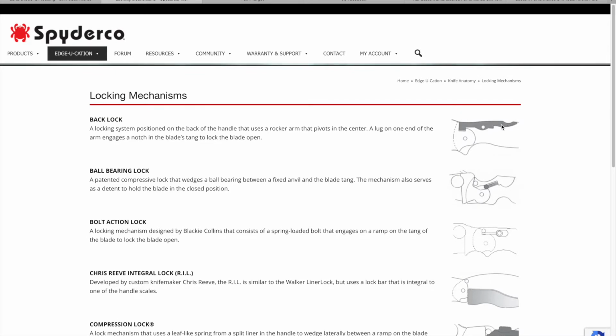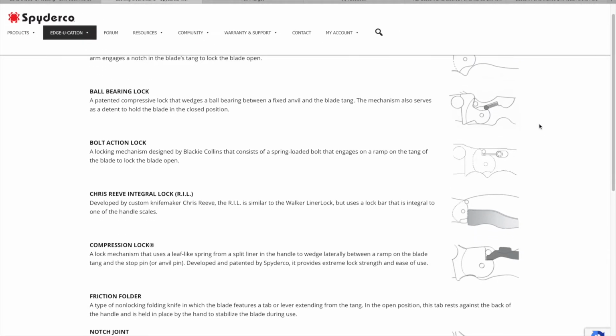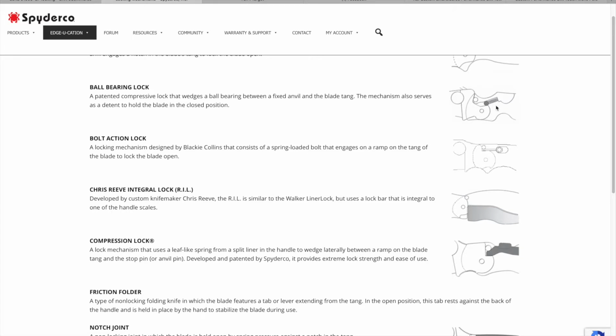Back lock or Lockback. You see how it locks into the back of the blade there. Here's the ball bearing lock, and this is, as I say, Spyderco is the only one I know of that uses this. As you push the blade open, there's a ball bearing inside that slides down into this little groove cut in the blade at the pivot. And once that ball bearing falls in there, it won't let the pivot close because it's stuck. To get it closed, you have to pull a switch that releases the spring and lets the ball bearing come back out of the opening.